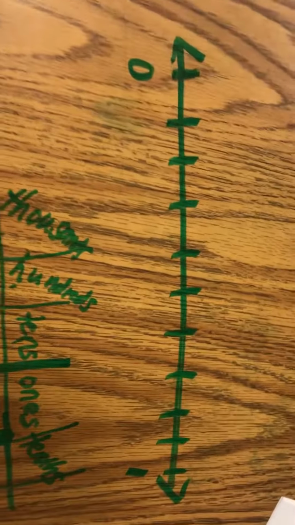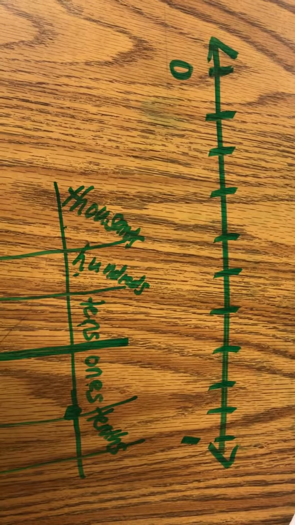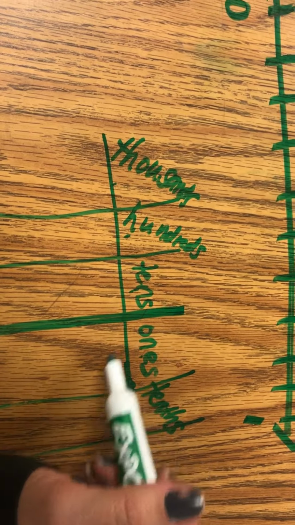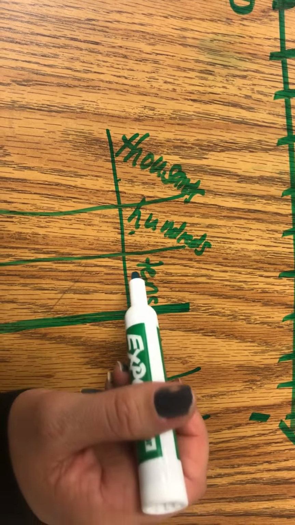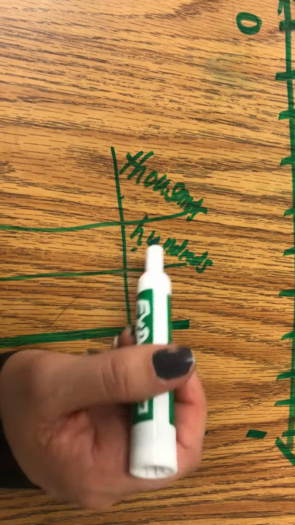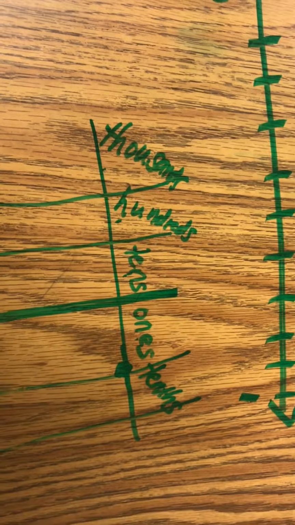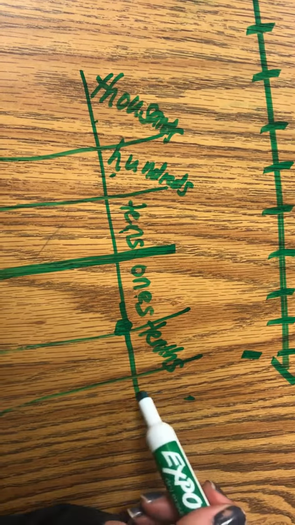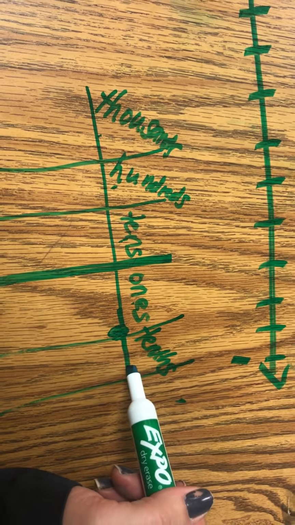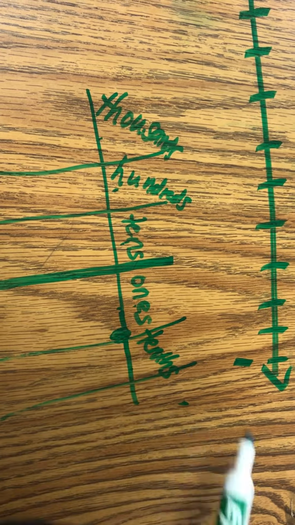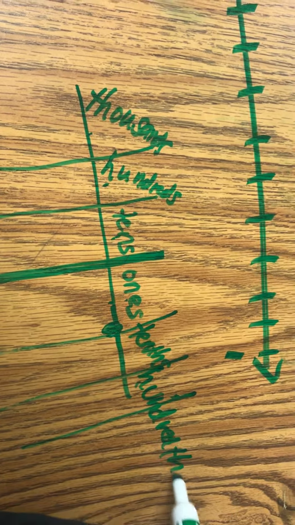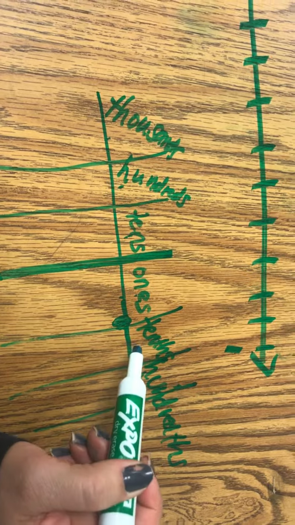The reason why there are 10 equal parts has to do with place value. For a long time now, you guys have been learning that it takes 10 ones to make 1 ten, and it takes 10 tens to make 100, and then it takes 10 hundreds to make 1,000. Well, when you get into your decimal place values, to the right of the decimal point, you have your tenths place. It takes 10 tenths to make 1 one. And if we go over to the hundredths place, it would take 10 hundredths to make 1 tenth.